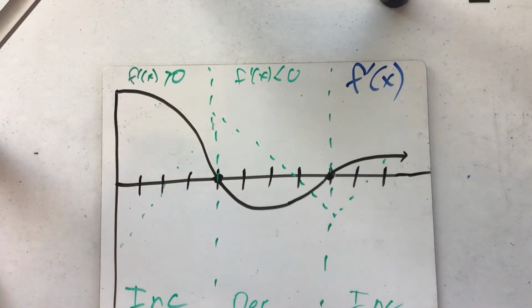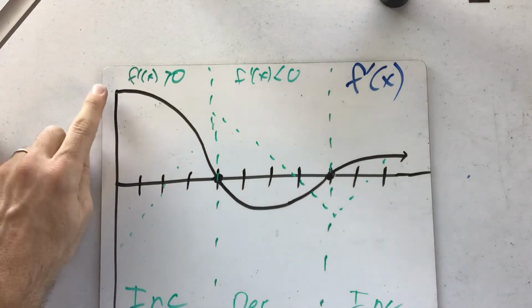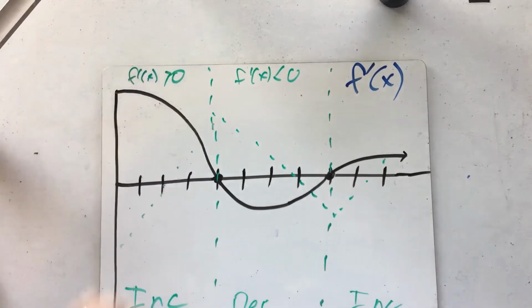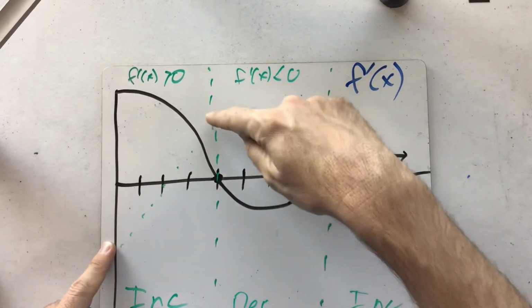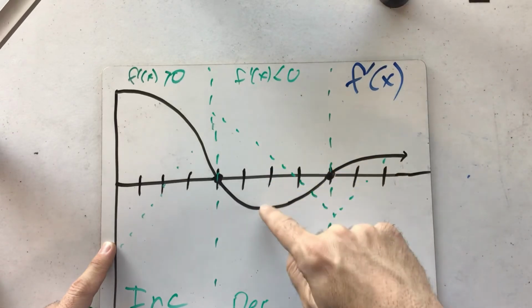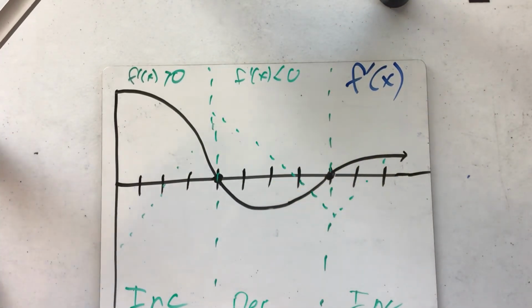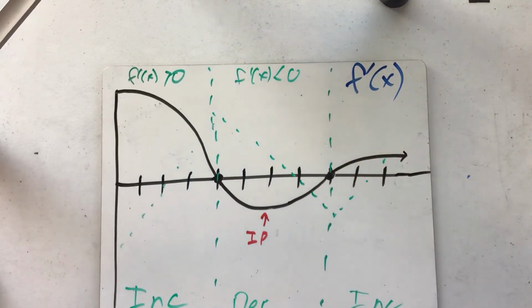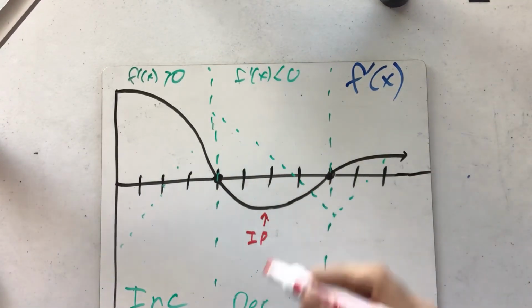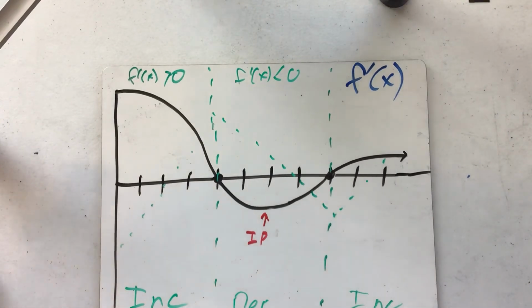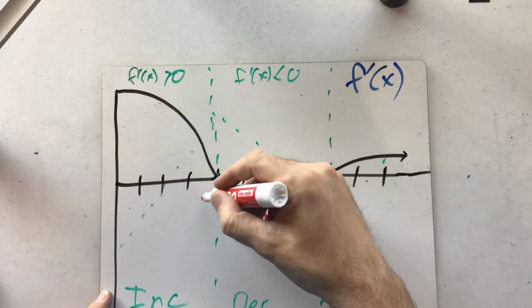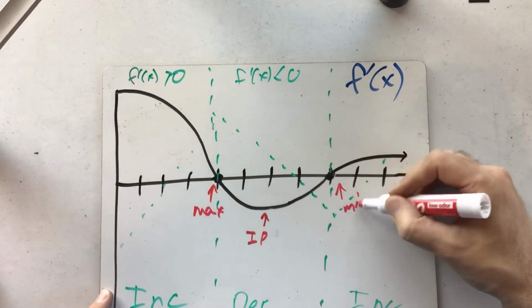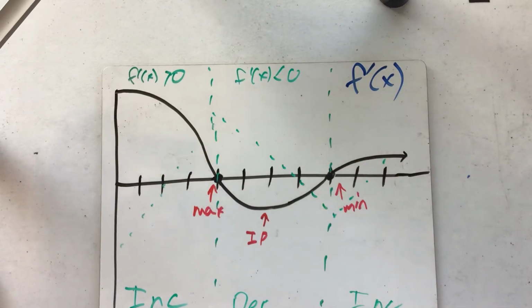Furthermore, I can see that my point of greatest increase is right here. So it's going up steeper at first and then levels out. Here, it's fairly flat at 0, and then the steepest point going down is right here. So I'm going to notice that this is my steepest point, or what I call an inflection point, right? And then over here, finally, is what I get for an inflection point. Notice that we went from increase to decrease, so this should be a max. And this point right here should be a min, because we went from decreasing to increasing. Okay, I have these things worked out.